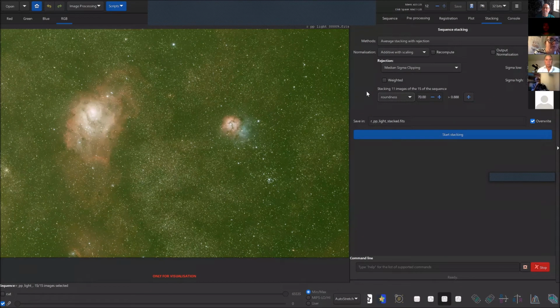And you don't really need to learn about all the calibration and so on to do that. You may just run the script, and that's what I did here actually. I just ran the script from the basic OSC preprocessing entry, the basic script that is given with Siril, and I reopened the intermediate files that the script produced. And now I can make a new version of the stacked image.